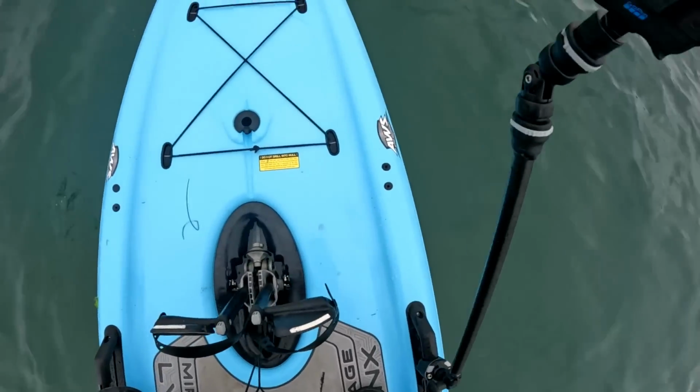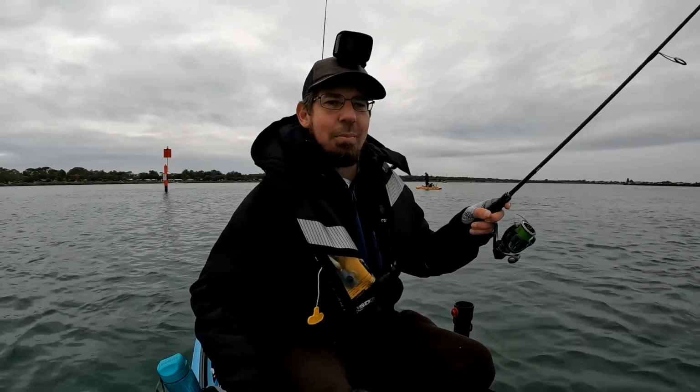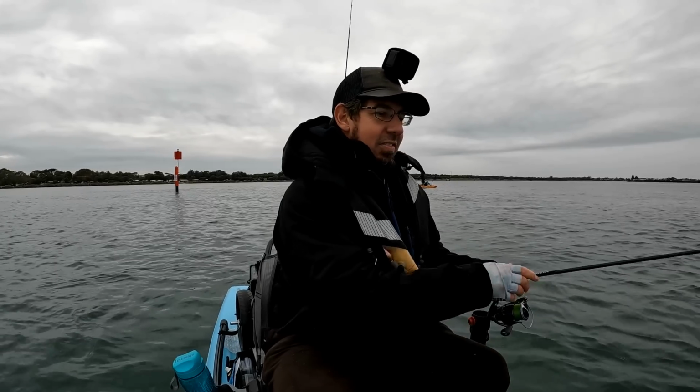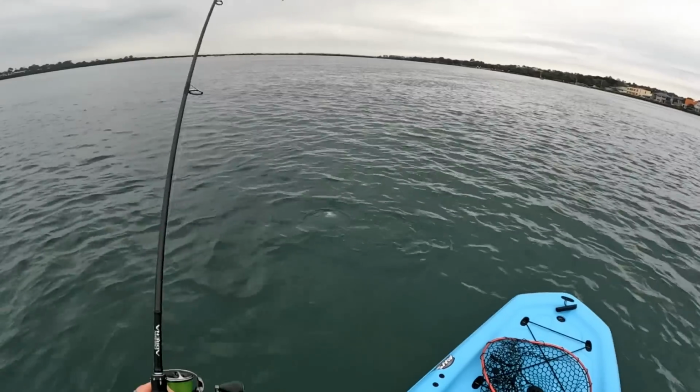All right, so we might sit down here. So we'll get the net. That was a lot of fun standing up. That water clarity is so clear. We should be able to pull this in. I think this is another nice one. He's coming up now.